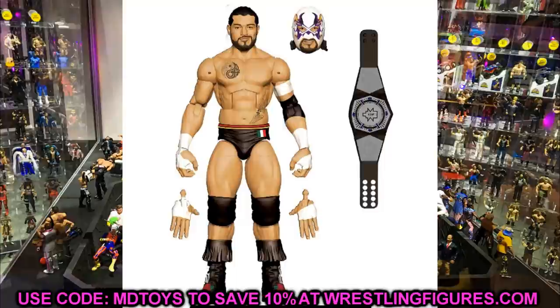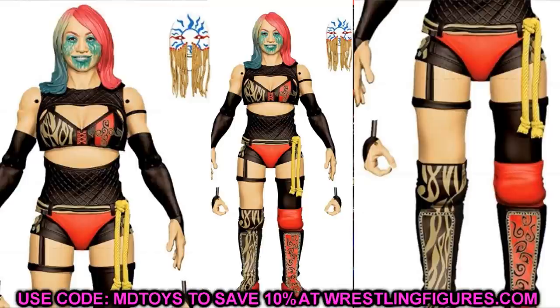Speaking of which, guys, the next one is Asuka. Now, I know I just said the thing about getting women's figures, but unless this has double jointed arms, I would say pass, just because I like her Network Spotlight figure.